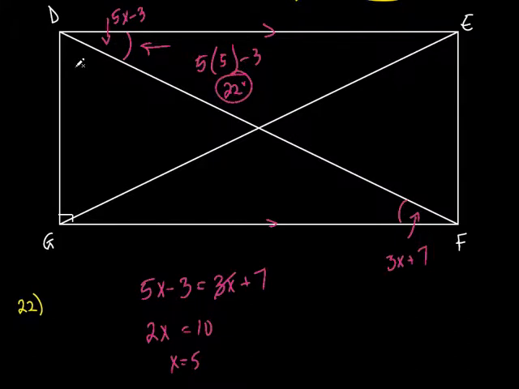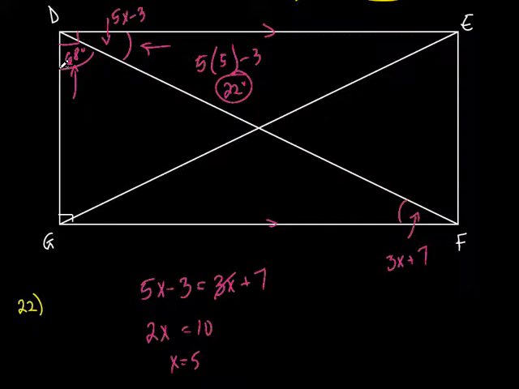If they wanted to, they could ask for this angle right here, couldn't they? How would I find that angle? Minus it from 90, that's right, because this is a right angle. So 90 minus 22, which is 68 degrees. So they could ask you for stuff like that. You've got to read the problem, though, okay? You've got to read what they ask for. And that's pretty much it.